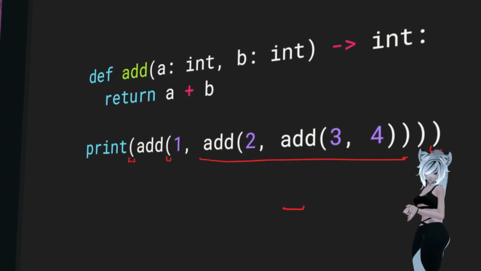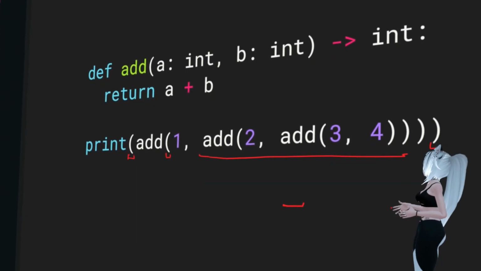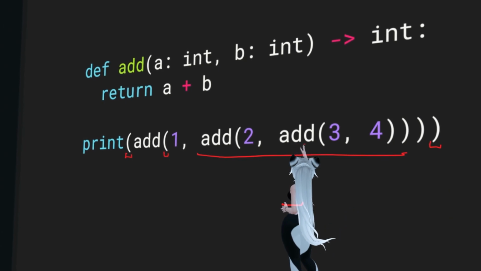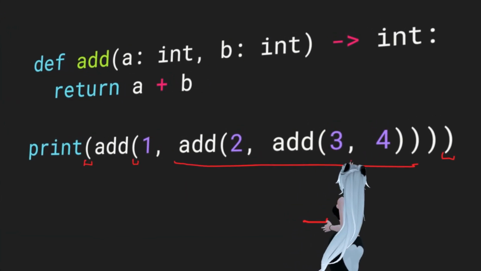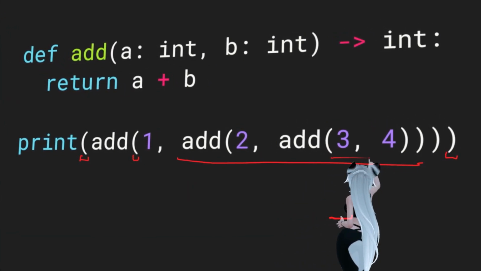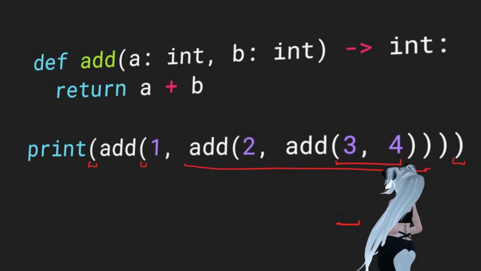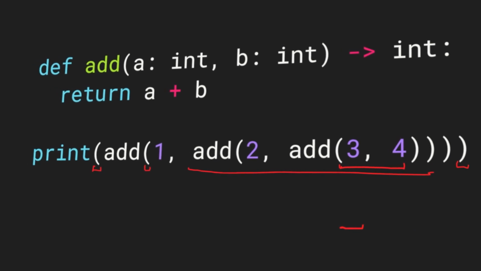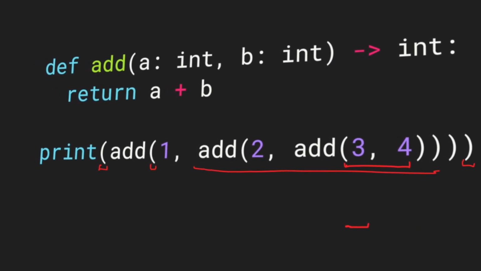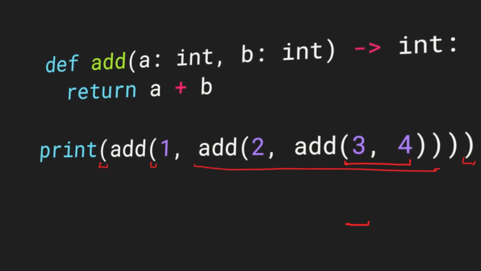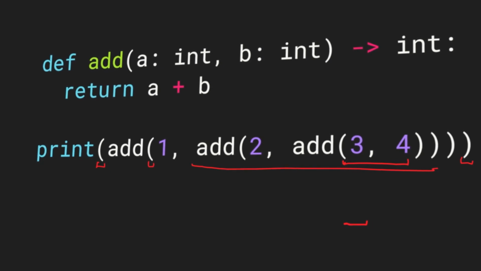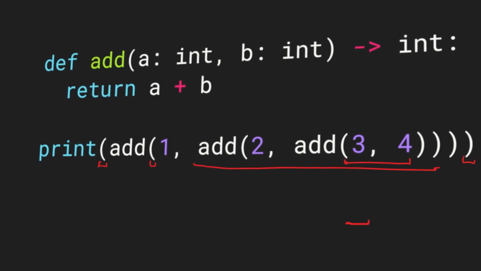And, rinse and repeat on that. So, for example, for the third add, we would do the same right here. So the third add, we finally have values that we know what the both of them are initially. So in this case, 3 and 4. As I said, do not write your code like this, because this is very hard to read.